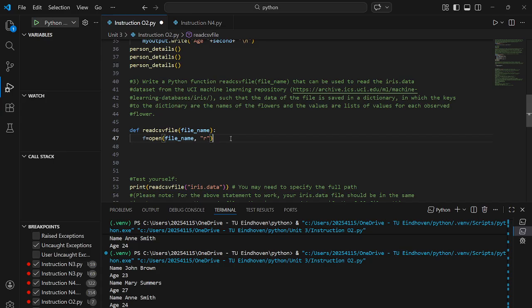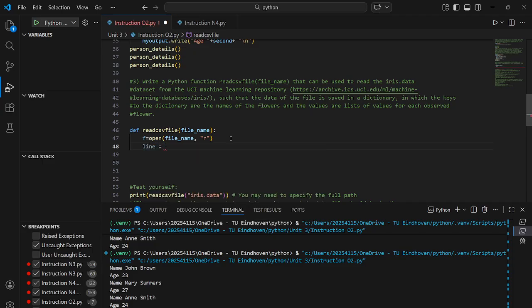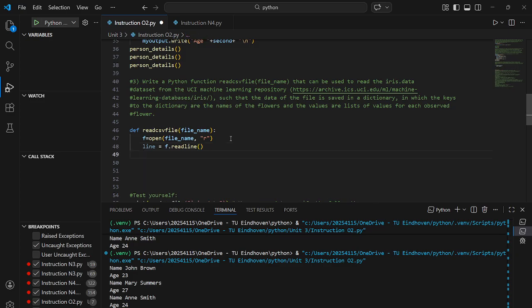Such that the file is saved in a dictionary in which the keys to the dictionary are the names of the flowers. Okay, so line equals f.readline. So it's just every line, and we can just say while line.